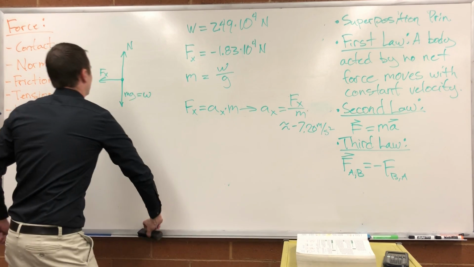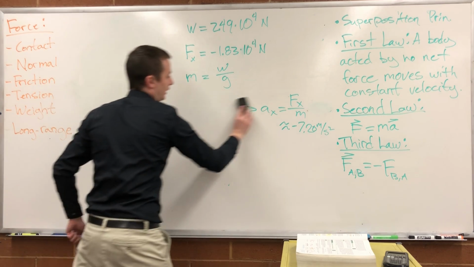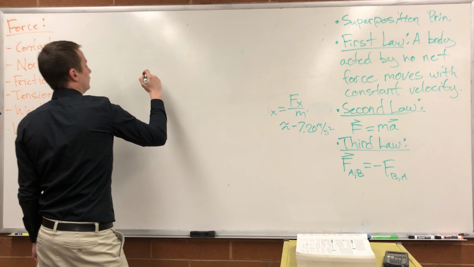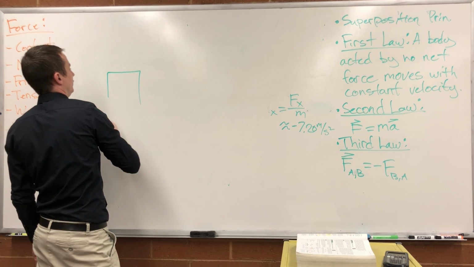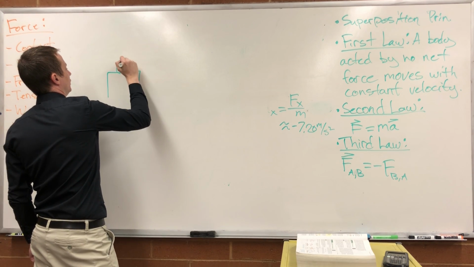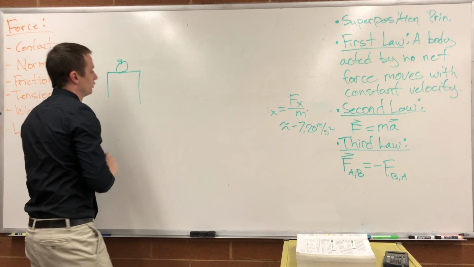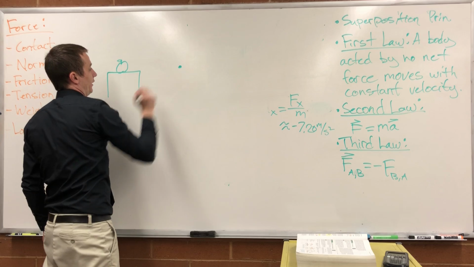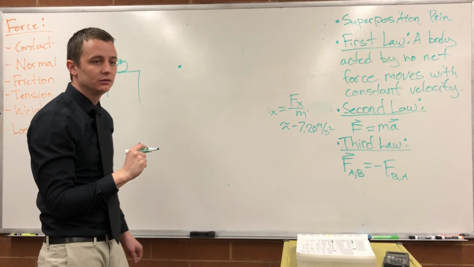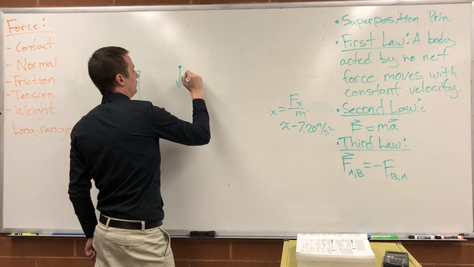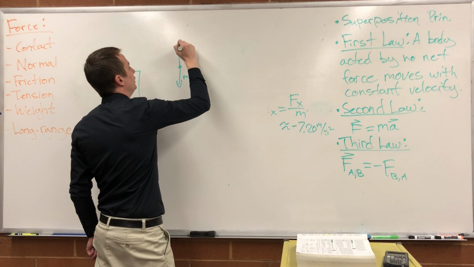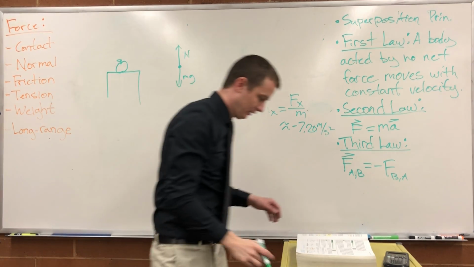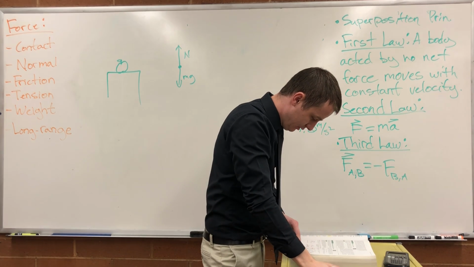So let's draw a free body diagram for the apple really quick. We'll draw the scenario over here: the table, with the apple drawn on top of it. Free body diagram for the apple. What are all the forces acting on it? There's gravity pulling down, mg, the Earth's weight. And then up we have the normal force. And that's it.